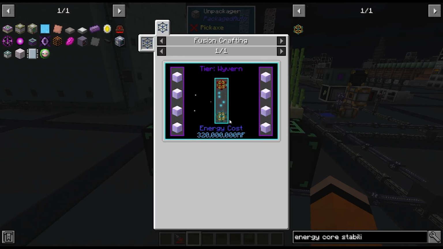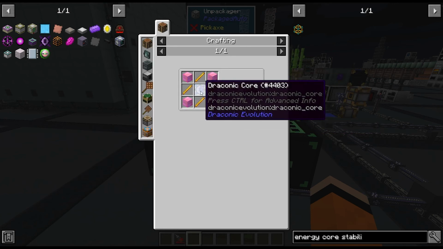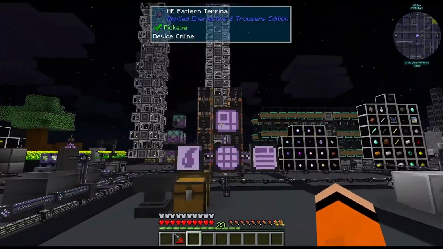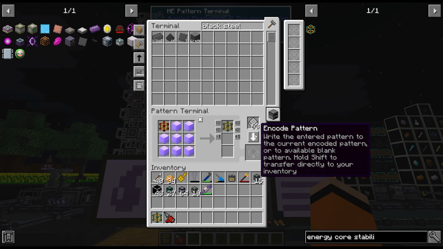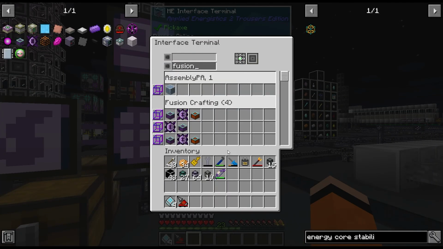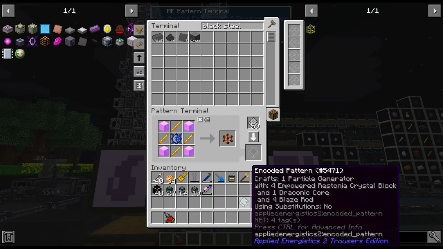This shouldn't be much of an issue. This is just a wyvern fusion crafting recipe. And the particle generator is what? Empowered Restonia, draconic cores, and blaze rods. Yeah, this should be easy. We just have to encode in our pattern terminal. And conveniently it is 9 inputs. So we can just do this times 4. There's 4 patterns, and then we can put this in fusion crafting. 1 in each.